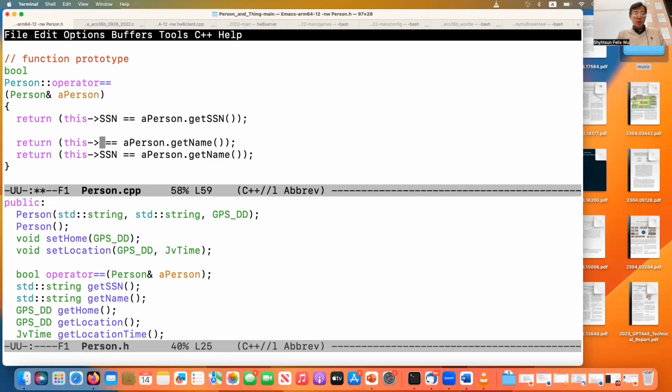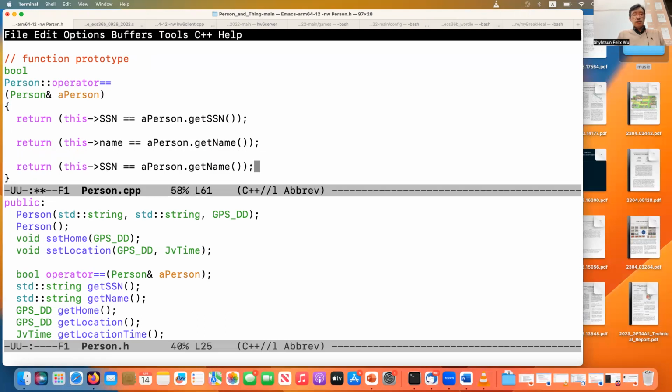The second way is just basically name. And the third version is like this.